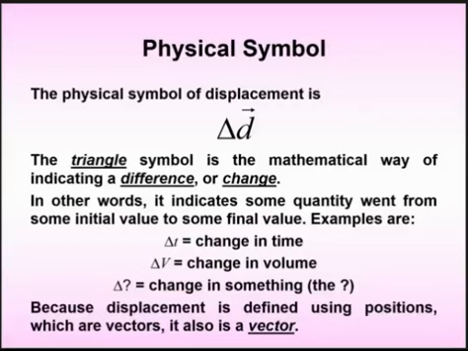Perfect. So since displacement is defined using position, which is a vector, that means it also retains the vector nature. Good. By the way, just so you know, the arrow does not extend to cover the triangle. It's this one that's the vector. This is the change in the vector. So the whole thing is not a vector. This is just the vector. This is just the change in it. Okay? So it's important to know the meaning of the symbol.